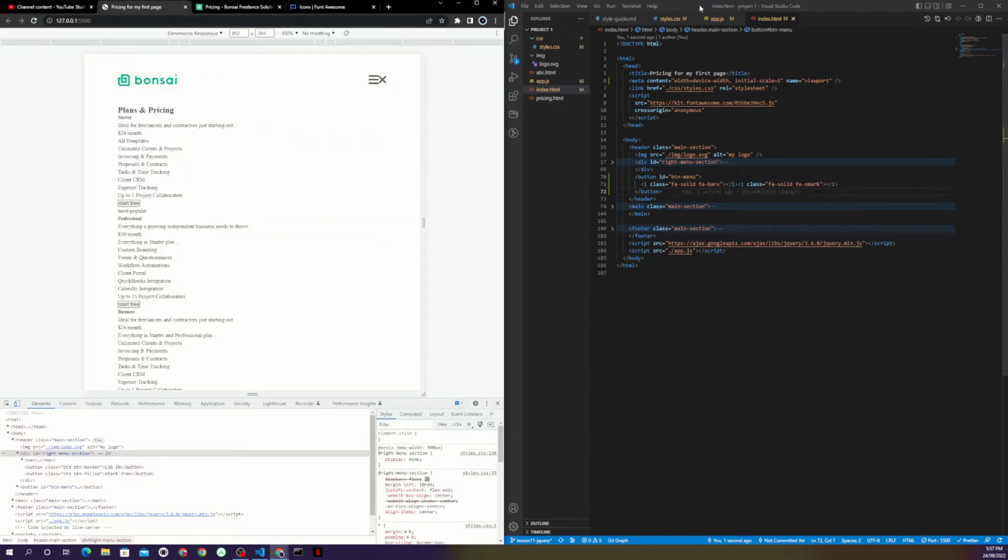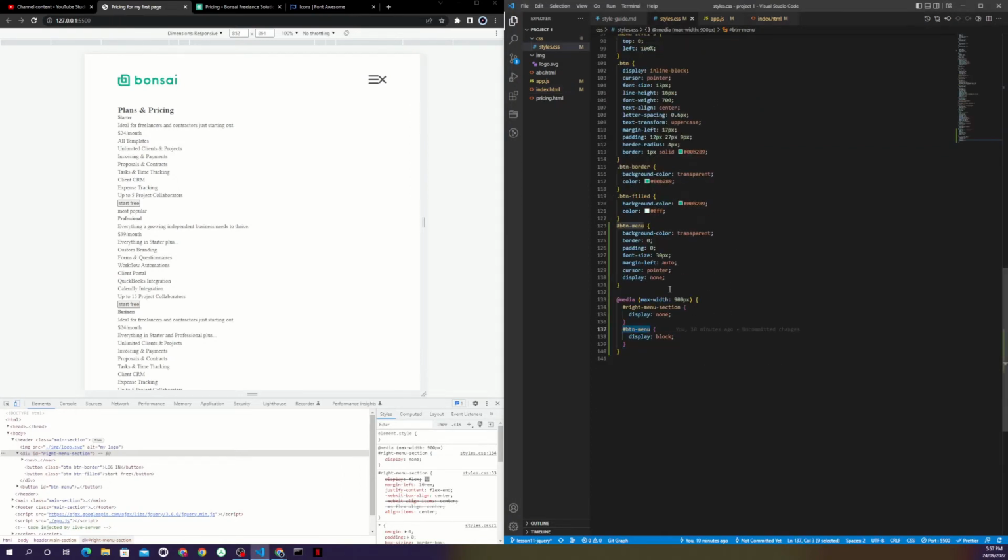So in my CSS, I'll say my menu dot, which means it has also a class, so the same menu with this ID and also the class is open, I want to hide my bars.